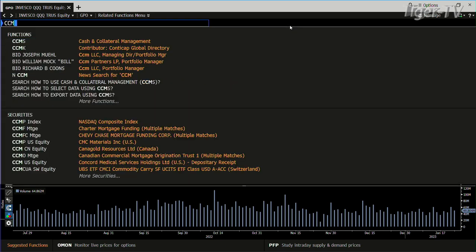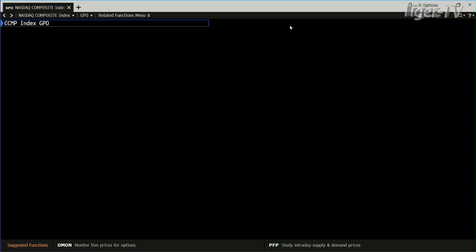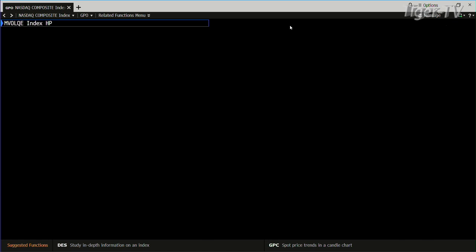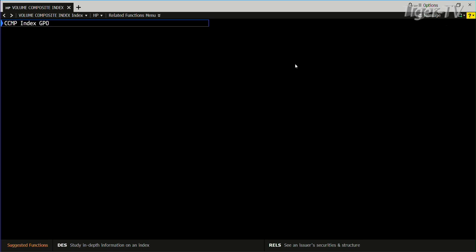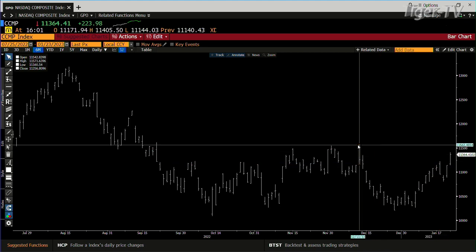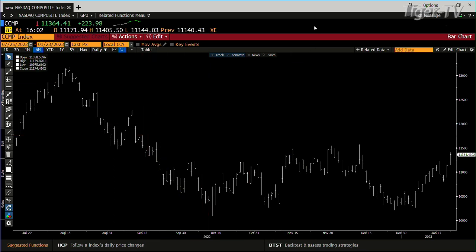And if we go over to the composite, you have the same deal happening. The composite is also an ABC structure up. The volume came in a large way too — we did 5.8 billion. It only had to do more than 5.2 to take that out. You can see it took it right out. The A to B equals C to D in the composite is higher than that range. The top of that range is 571, and the last three digits were up in the 800s. So that's going to be pretty intense, there's no doubt.